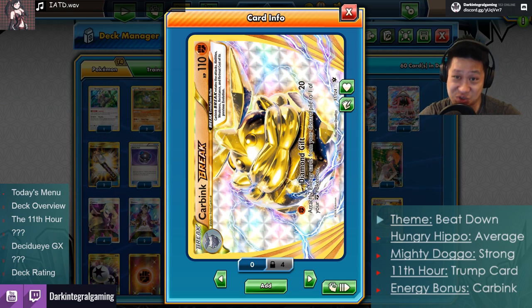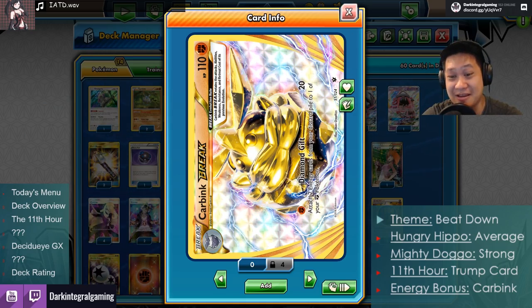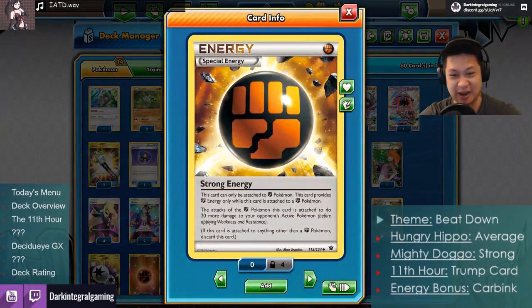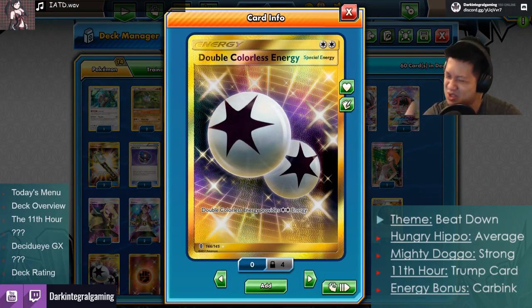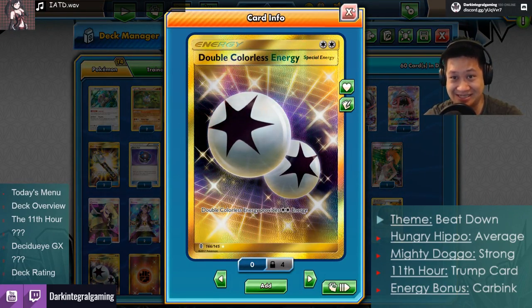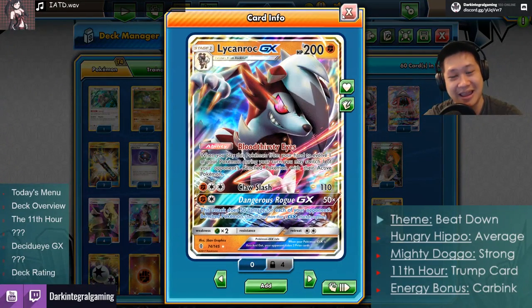Any two energies from your discard to your fighting Pokemon. So we are going to try to get Strong Energies. They're fighting energies with a 20 damage boost to any of the attacks they do. What else? Double Colorless Energies. It counts as two of any energies, and it syncs with both Lycanroc and Hippowdon.